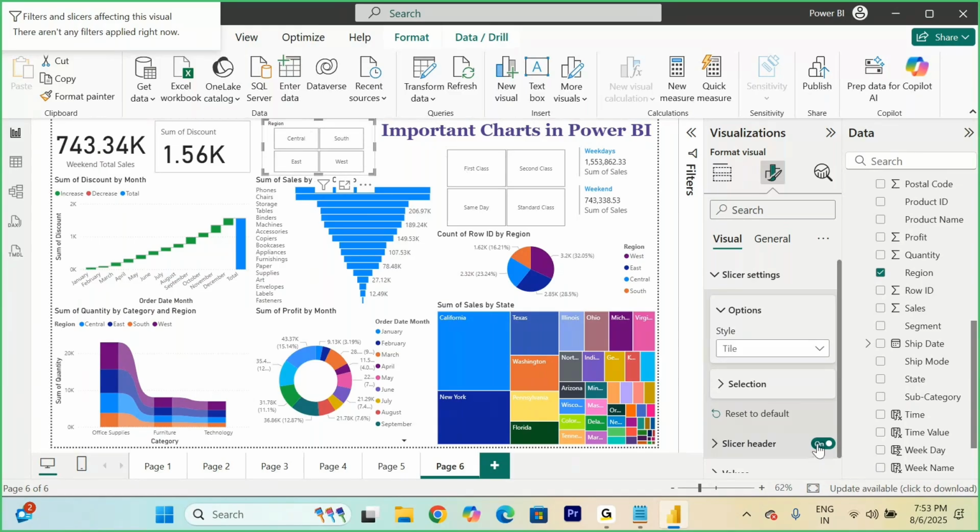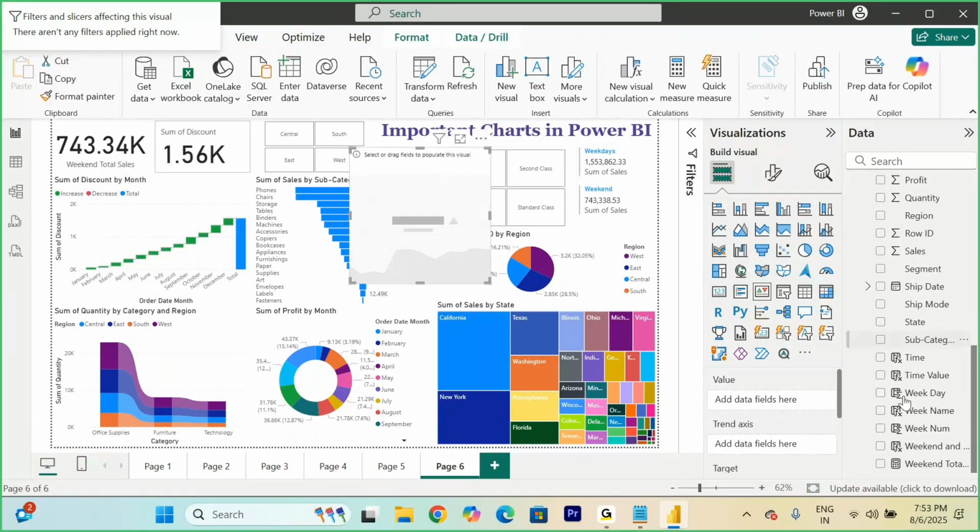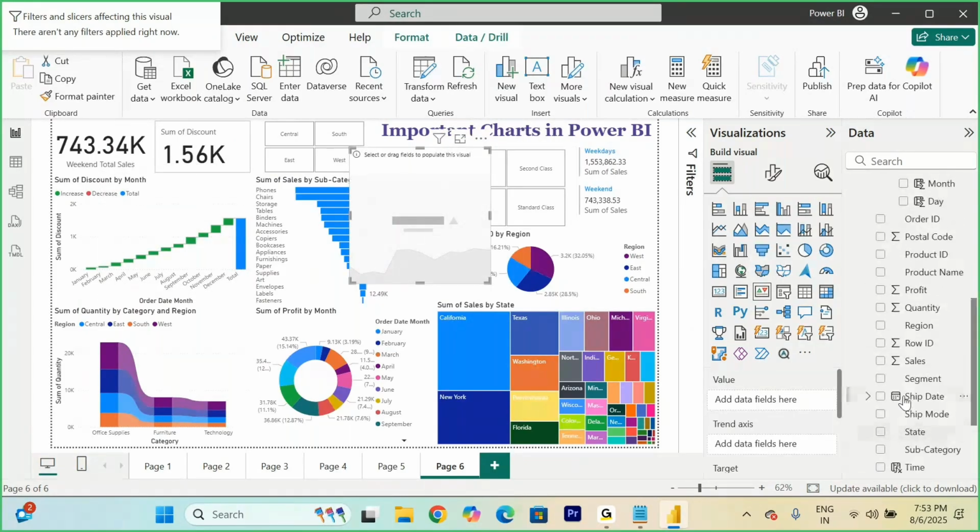So title you can remove. This small space is there. I want to use some card here. I want to use this card. All the cards that we are using, you just keep on doing.